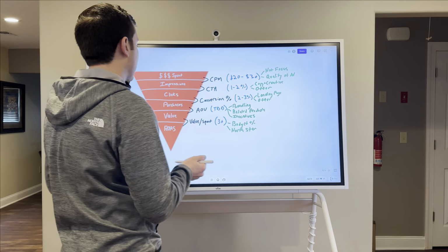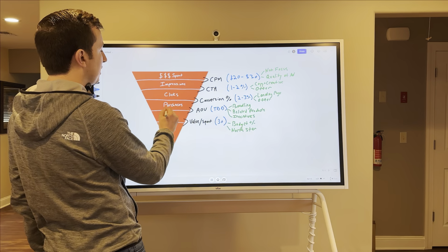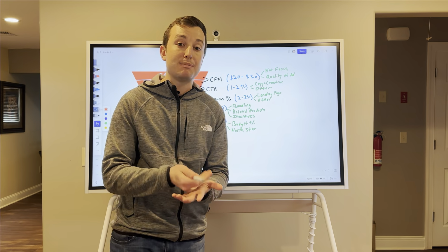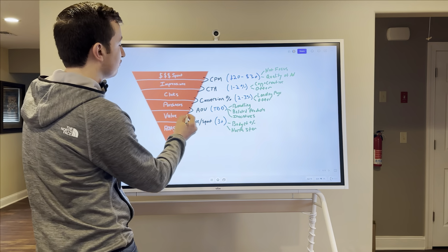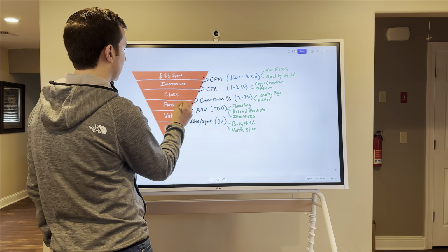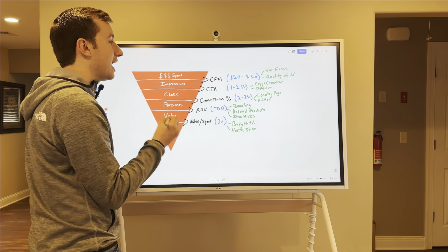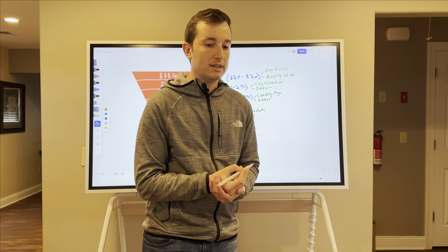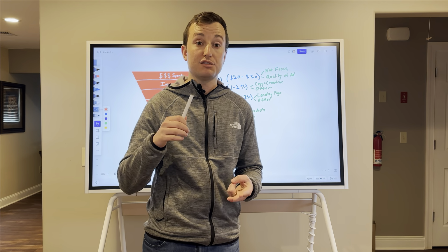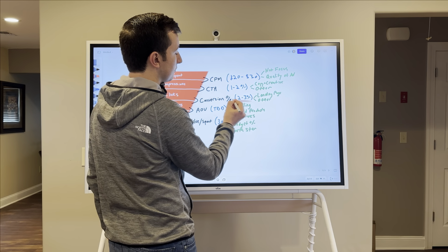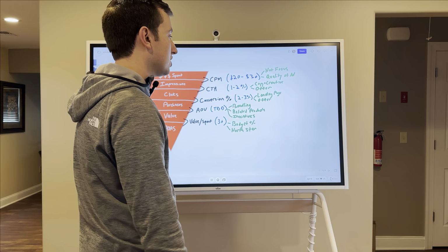You have to think about that in mind. Then we have purchases or, of course, leads, whatever the call to action on your landing page is. And this creates what's called conversion percentage, which is purchases divided by clicks is going to give you the conversion percentage. Now, if you are selling something online that's for sale, like e-commerce or digital products or things like that, you're usually looking for a 2 to 3% conversion percentage.